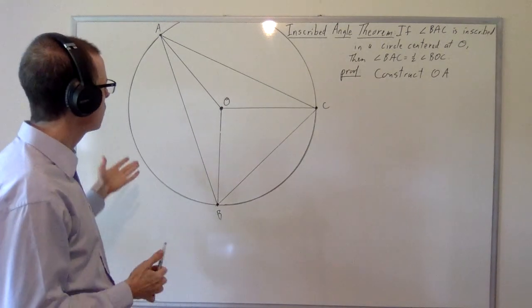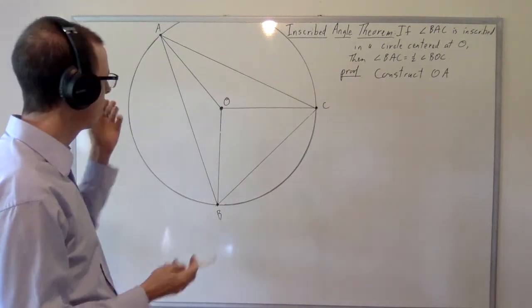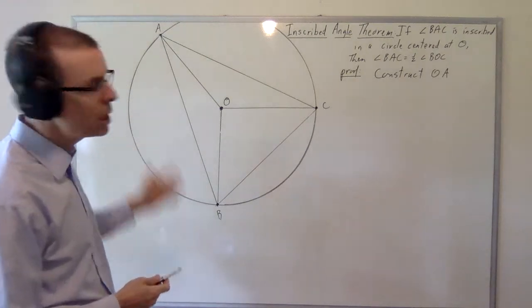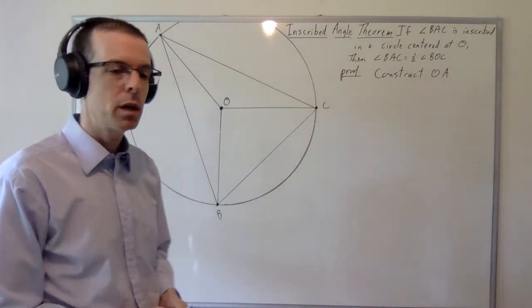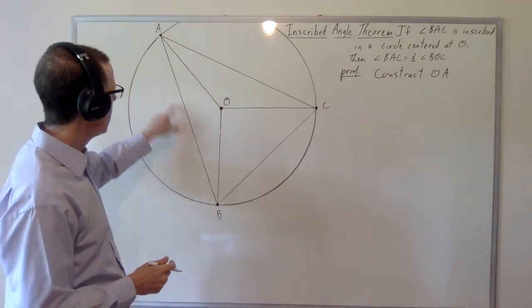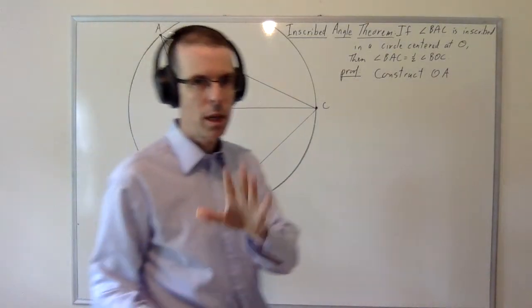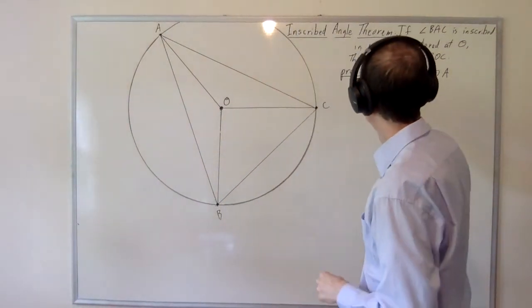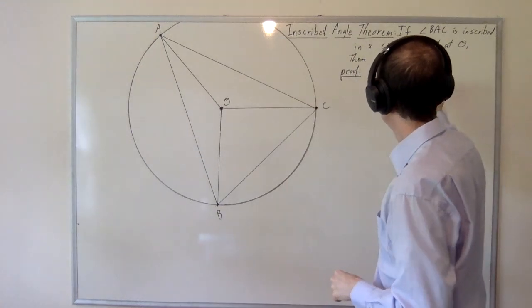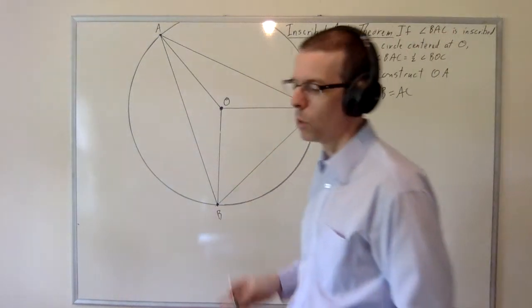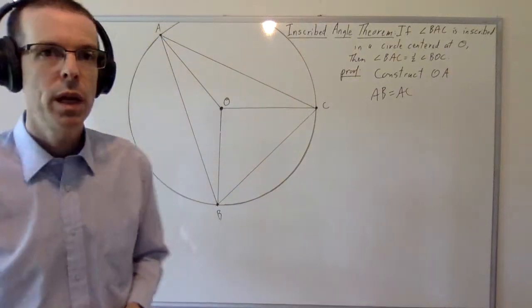Now, if you're like me and you look for length equalities, you might see some in various places. AB and AC look to be about the same length. And so it's tempting to say, oh, well, AB is congruent to AC. Let me tentatively write that down just for a minute. So we could say AB equals AC, meaning that those are equal in length. And they do look equal in this picture.